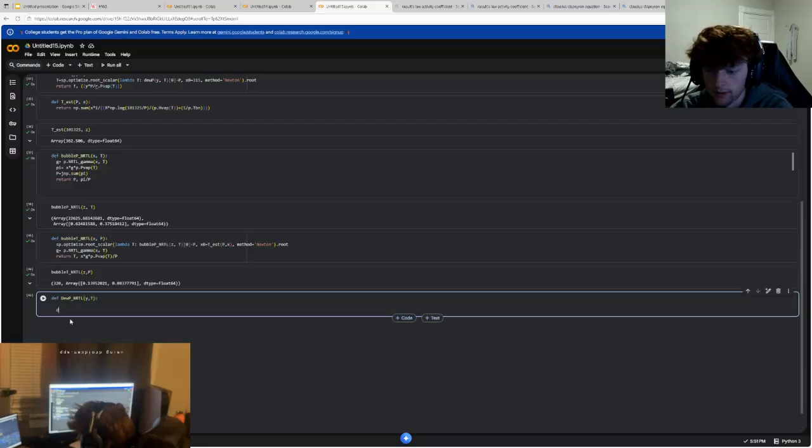Then we'll define another one because we want a vector of our mole fractions, and it's going to correlate to our pressure.